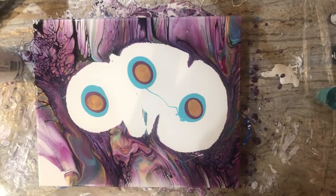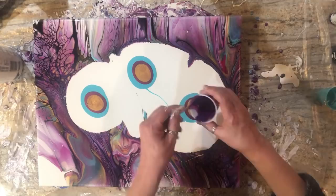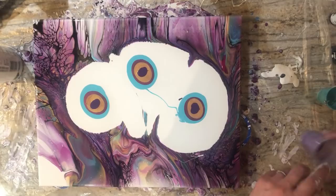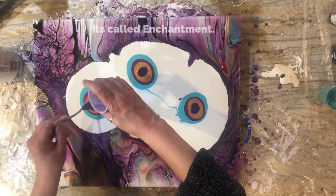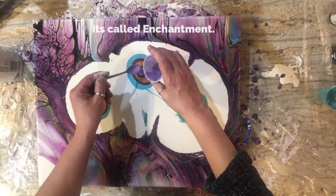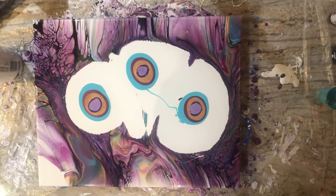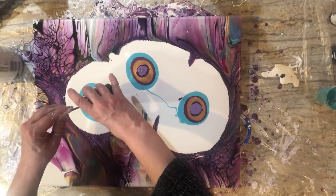Just a little bit of the permanent violet dark, just a little, because on top of that I want to put this, I forgot the name of this color. Yep, we're gonna stop right there. Here we go. Take two.